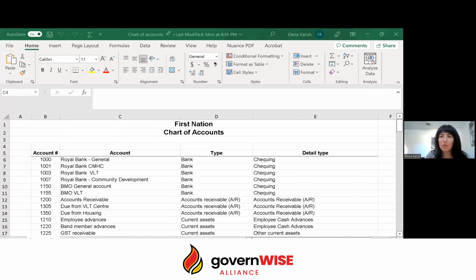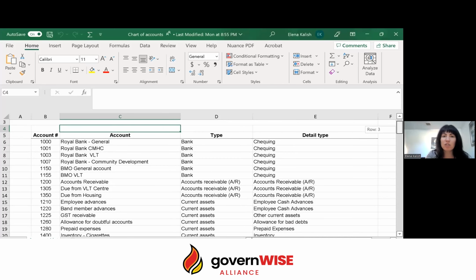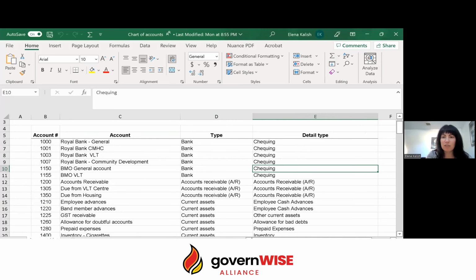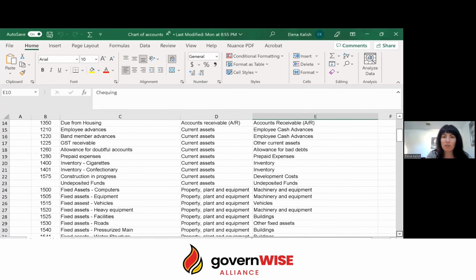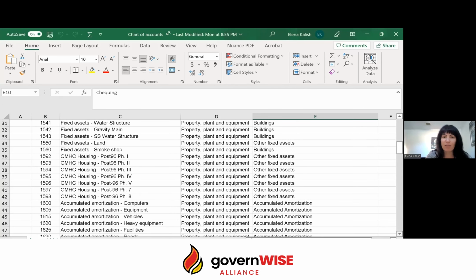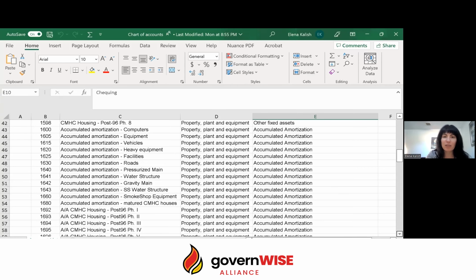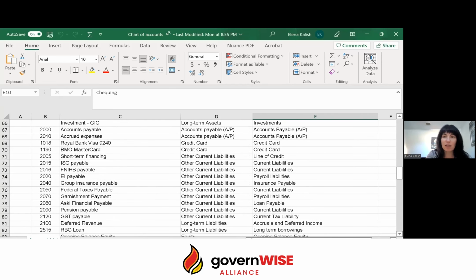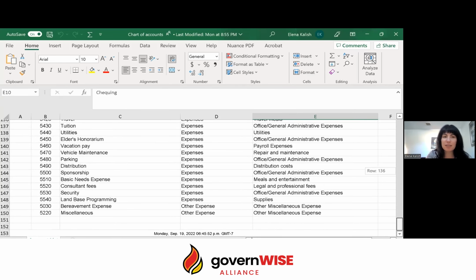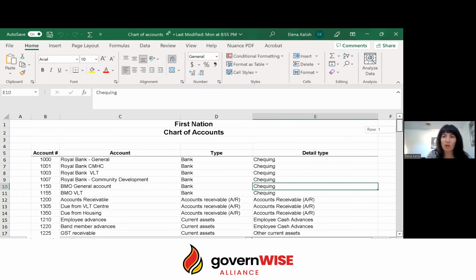Okay, so here we go. This is an example of a chart of accounts. So remember, this is just a list of our accounts, right? In this particular case, we have account numbers, account names, then a type of account, and then a detail type. There are all sorts of categories we can use for describing our accounts. And so it's a long list in this case. In some organizations that are new or maybe don't have many transactions, it could be a shorter list.